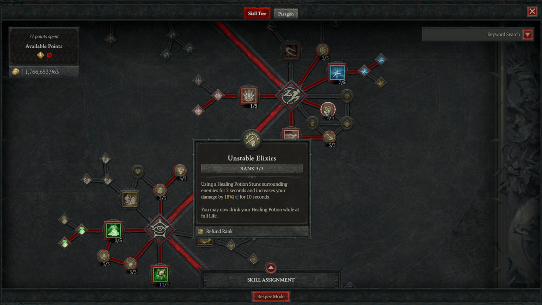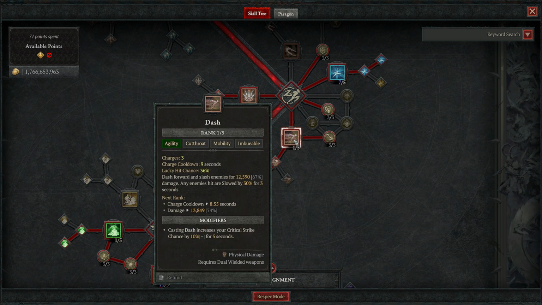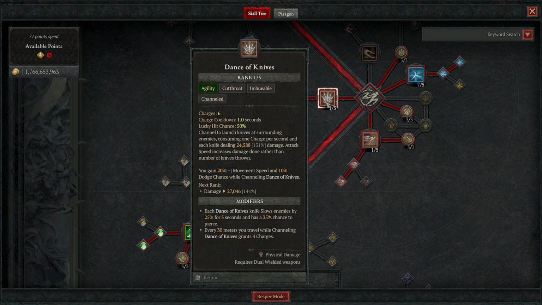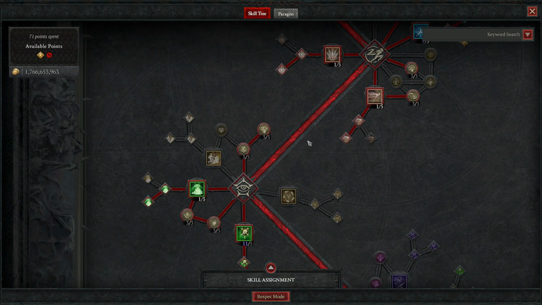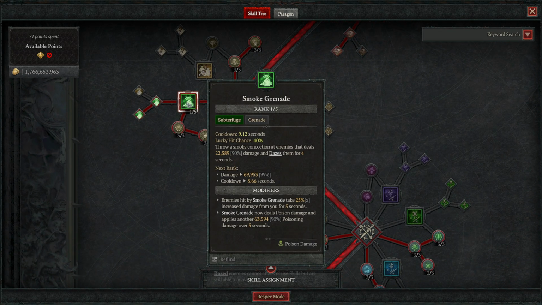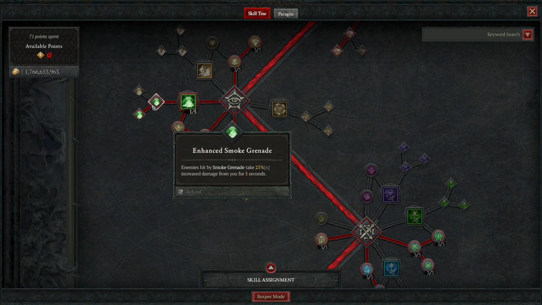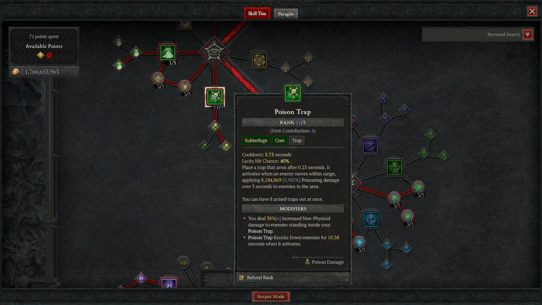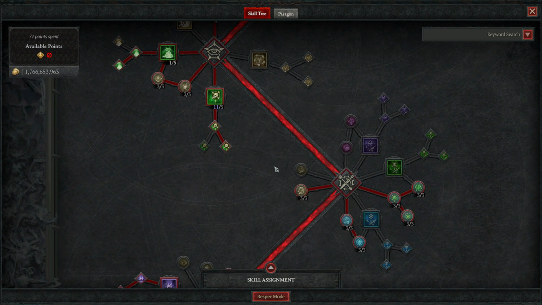We get some unstable elixirs together with ballista right here. Then dash to move around. We get some dance of knives. This is kind of an open spot. More to that in a second. And then we got evasive and agile to get some defensive stuff right here. Smoke grenade for enhanced smoke grenade, giving us more damage. And of course, poison trap, our main damage skill, together with subverting.